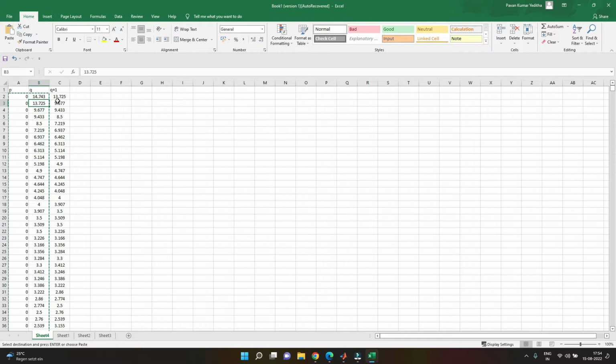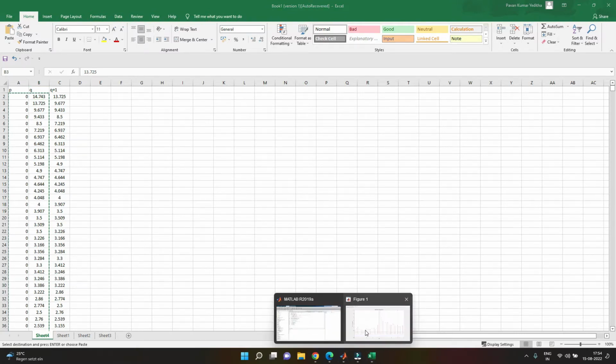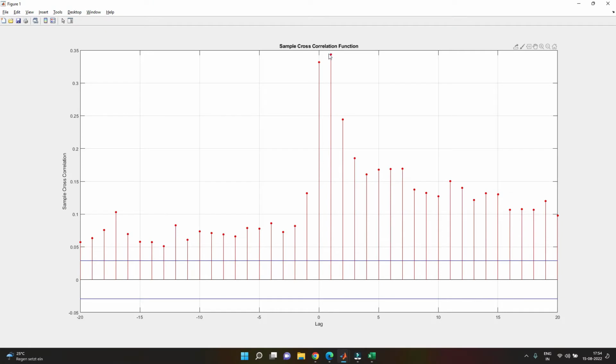So the basic thing we'll be looking at here is what the result of that correlation analysis shows and how we can determine the lags. If we see the result of the figure here, we can see how the lags are varying and what the correlation of each lag is. If we look at the center, we can see the zero lag, which has a correlation of 0.35, which represents that if you use zero lag, the correlation between the variables is 0.35. And as we go down, we see that the correlation is decreasing and it reaches 0.15 for the fourth lag and then increases.